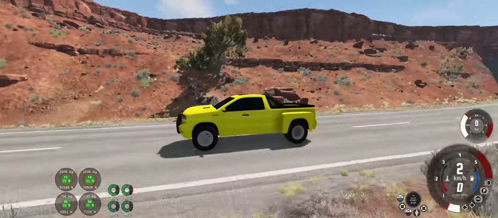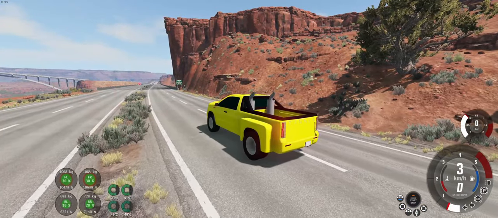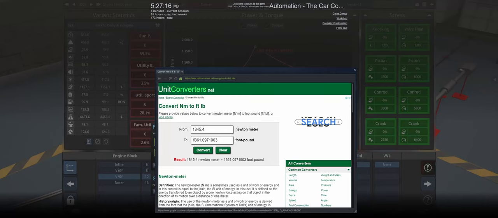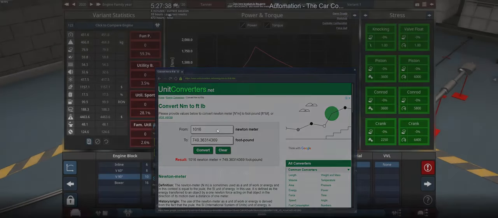But why don't I show you how I made this car, not what I've made with this car, which is actually even more special than what you think. So the first thing I did is I made myself an engine with a smidgen of torque. That's over 13,500 foot-pounds of torque at not much above idle RPM. At its actual idle, this thing is creating 1,016 newton meters. At idle, it's creating 745 newton meters.